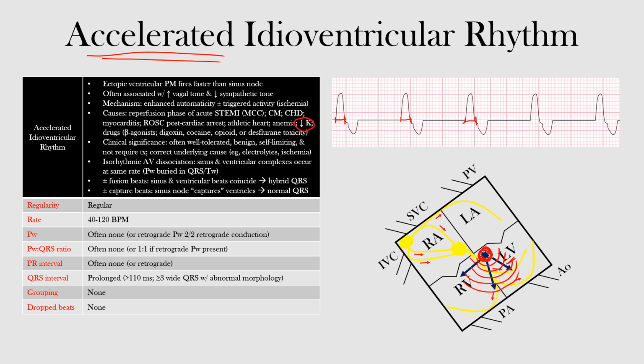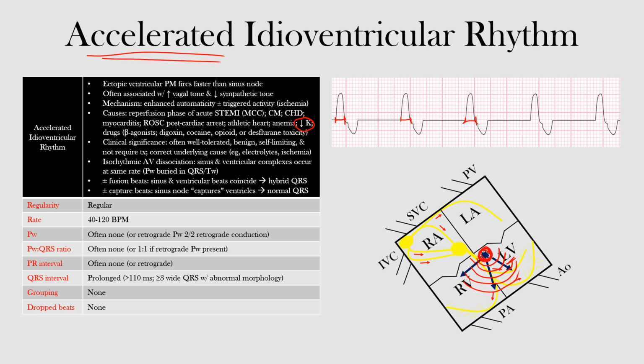Okay. We also mentioned there's often no P waves present because it's originating from the ventricles. Okay, so it's not the sinus node that's originating or where the rhythm is coming from, but our ventricles. And because of that, we don't often see P waves. Now, one thing to note is that it's possible to have retrograde capture of the atria, okay, like those other ventricular rhythms, in which you can see a P wave with an abnormal axis occurring after the QRS complex. This is less often seen, but still possible, okay?